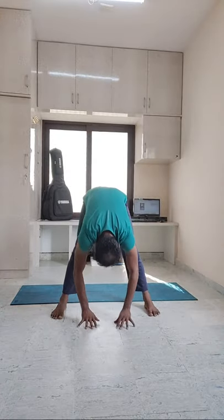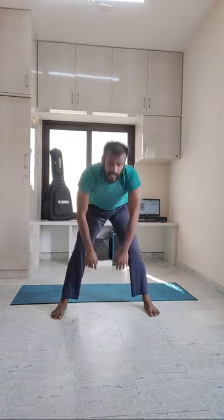If you want to go down to Shavasana, before you go down, just bend forward, stay for a while, and then get into Shavasana. We will do one more round of kicks, but we will do alternate legs. So, first right leg back, left leg back, right leg forward, left kick, left leg back, left leg forward, right kick.